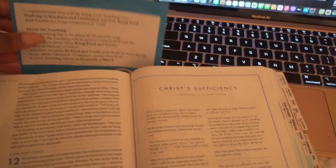This is my little card with my prompt on it. So I went through, and all the blue tabs are what I'm referencing in my presentation. I'll let y'all know how it goes. I'm extremely nervous, y'all. We'll see, but I need to start on my night routine.